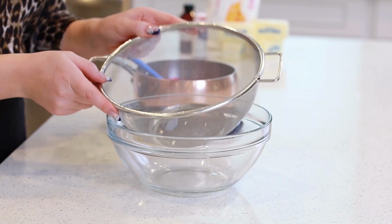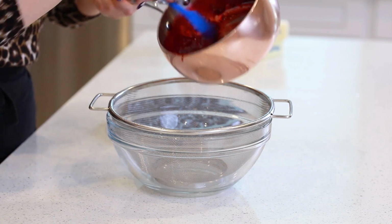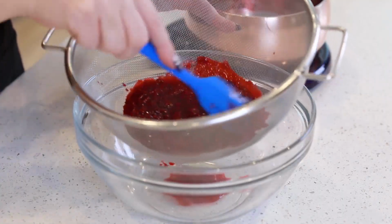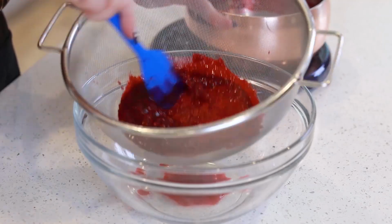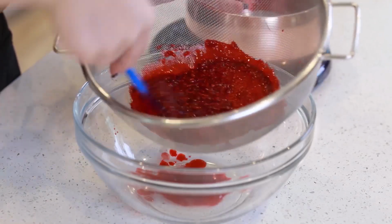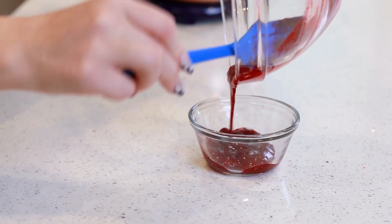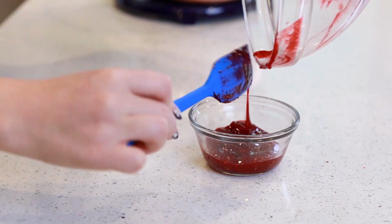I've set up a fine mesh strainer over a glass mixing bowl, and I'm going to transfer this raspberry sauce into the strainer. And I'm going to use my spatula to press the sauce through the strainer, leaving just the seeds behind. So we want this beautiful, nice sauce, and then we're going to discard the seeds. And the resulting sauce, I'm just going to transfer into a small ramekin. I'm going to place this into the refrigerator so it chills completely while we're making our buttercream.